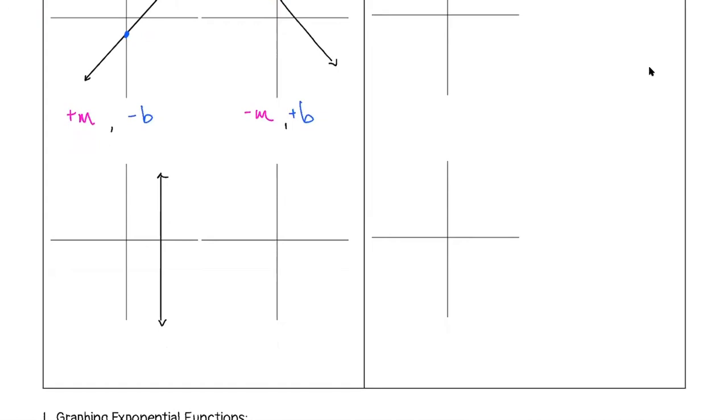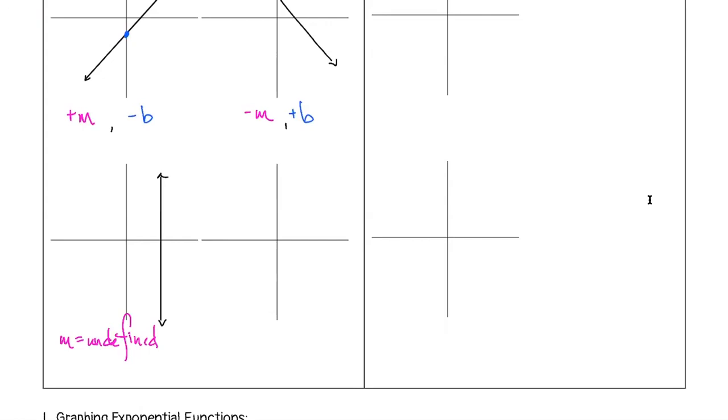This line, this vertical line, has a slope that is undefined. All right, so this is a slope that is undefined. And yeah, exactly, because there's more than one value of y for every x value, okay?